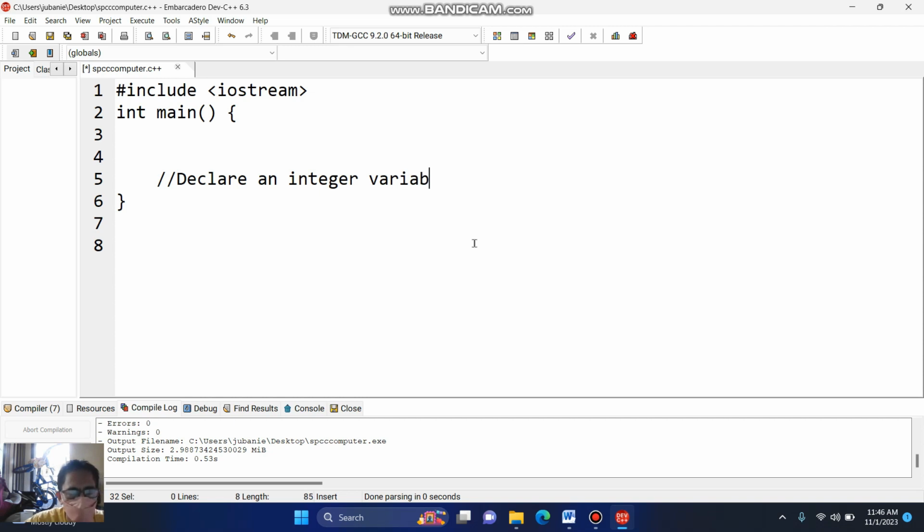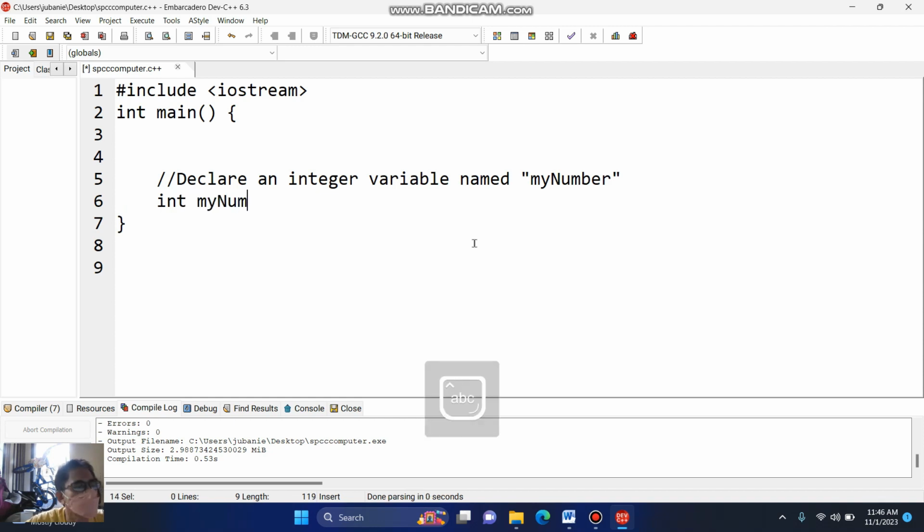Magde-declare tayo ng integer variable. Okay, so name. Lagyan natin siya ng pangalan, halimbawa, my number. Now, int my number, followed by the semicolon.